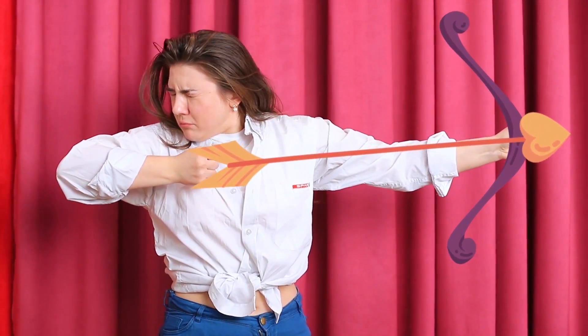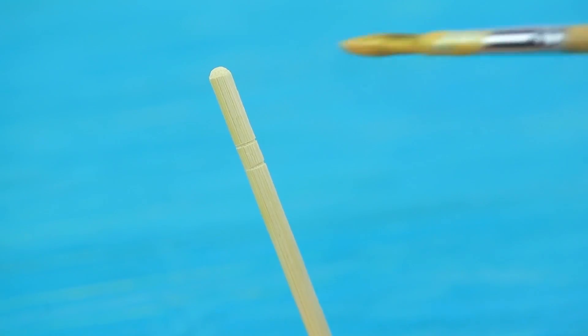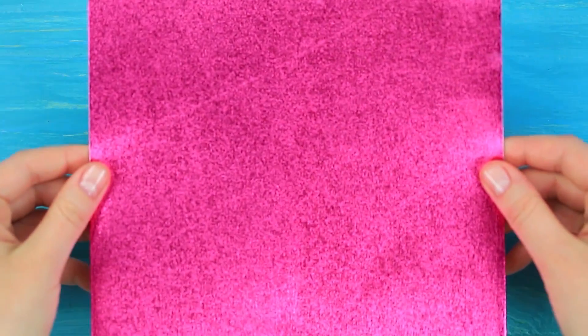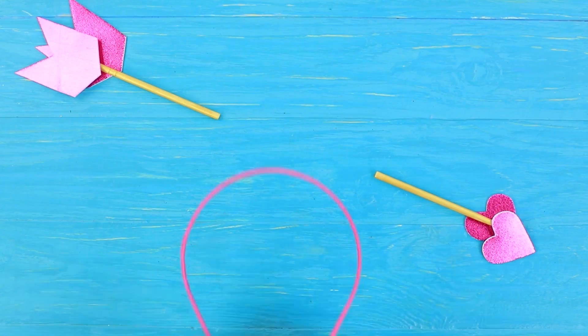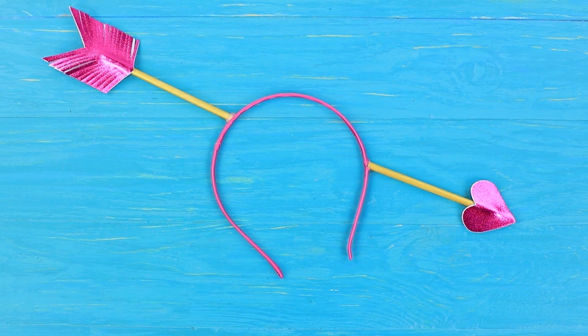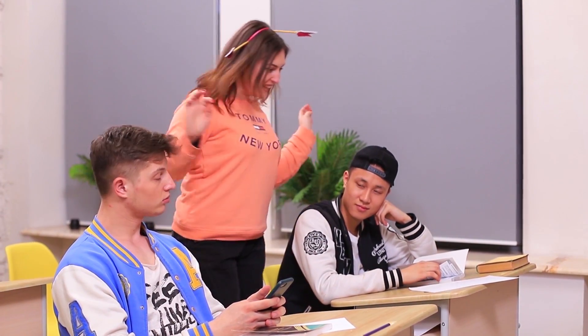Cupid got sick, but today is the worst day to call in sick! One wrong sneeze and an arrow hits a head instead of a heart — it was an accident! To make a Cupid arrow headband: cut a chopstick in half and coat it with gold acrylic paint. Cut arrow parts out of sparkly foam paper — a back and a heart, two pieces of each. Glue them to the ends of the sticks and fasten the arrow to a headband. Now all my thoughts are only about love — because there's no such thing as too much love!